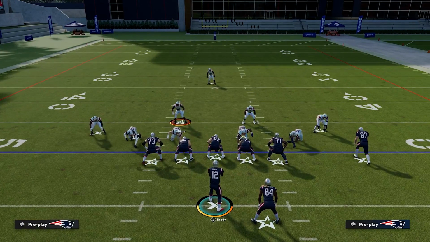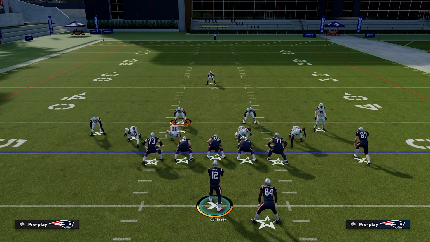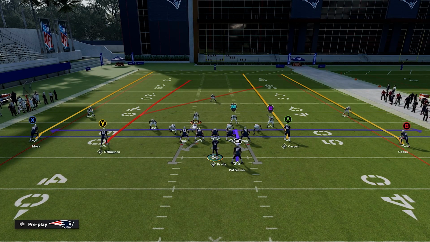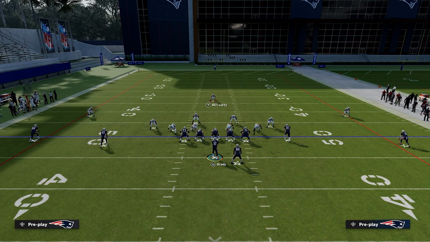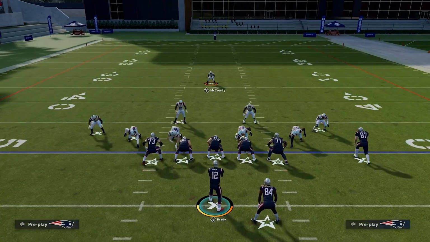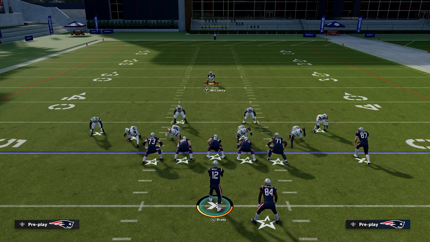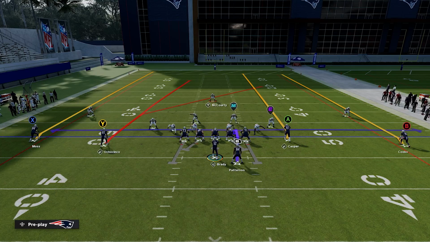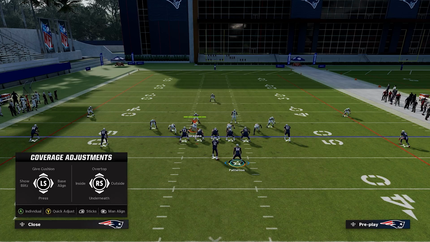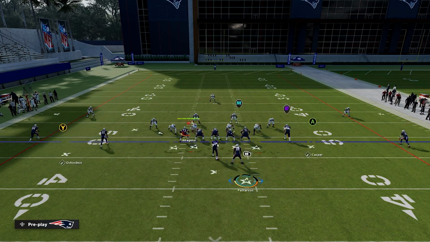Now, where it is weak, there are going to be 2 primary areas of the field or concepts that can normally beat us in cover 3, right? And those are going to be down the seams and when they're running flood concepts, okay? So first of all, if they're running down the seams, if they're running these verticals, it's going to really stress our deep middle of the field safety, okay? So you see here, this deep middle of the field safety is going to have to pick which of these 2 inside receivers, Y or A, he is going to go after, okay? So if we are on offense, we would really just need to see which one he goes after, and then we would throw the other way, right?